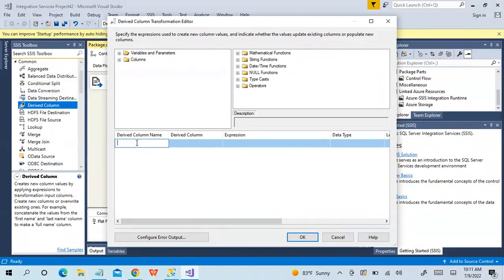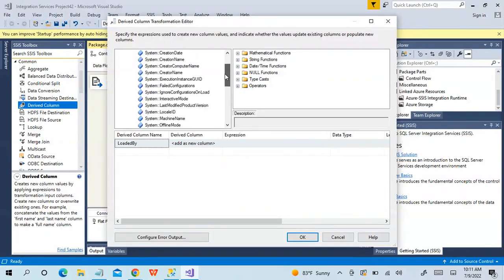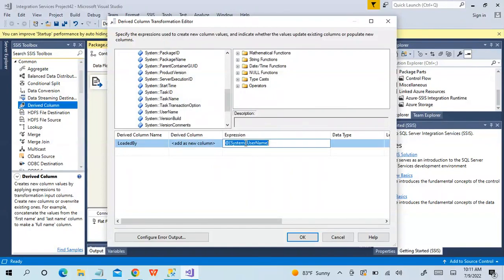So we want to do loaded by, and we're going to be using a system variable for that column. You go to where it says variables and parameters, and then you expand the system variables subcategory. Then you scroll down to where it says username, grab it and put it in your expression.